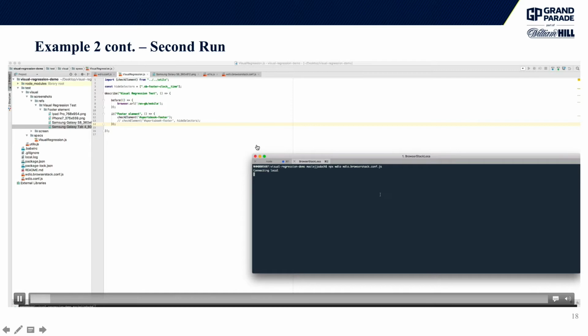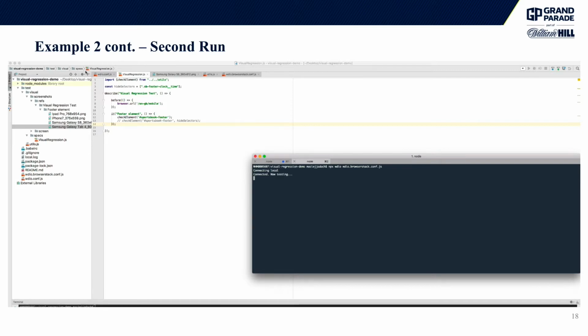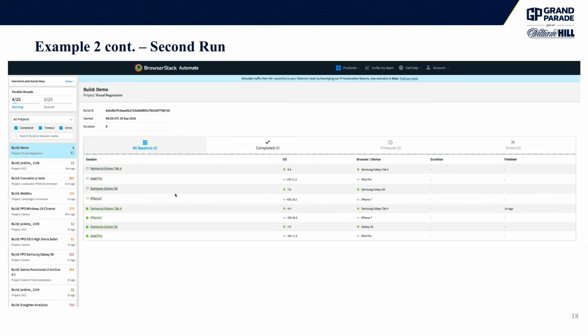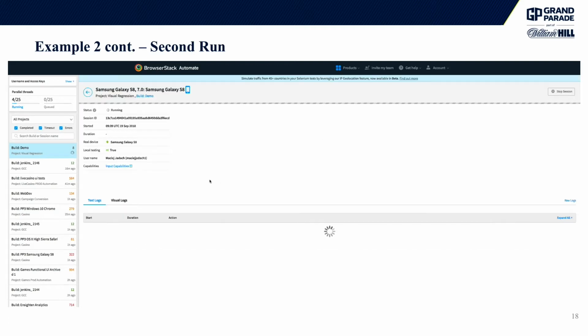Yeah, the flow is the same: starting up the BrowserStack local server, sending the desired capabilities to BrowserStack, creating new sessions, and executing the code. Yeah, it took some time.